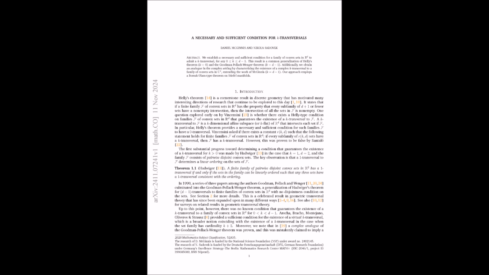So basically you have some family of convex sets in R^d. Okay. And we're trying to decide if there exists a k-transversal to this family. And the way we're going to do that is by assigning each set F to a point in R^k using this function. So we're assigning a point to each of these shapes. Exactly. And we're assigning a point in k-dimensional space. Okay. And then this condition about F dependency consistency is basically saying that if you have certain relationships between these points in R^k, then the corresponding sets back in R^d have to have a certain relationship. Okay, give me an example of that.